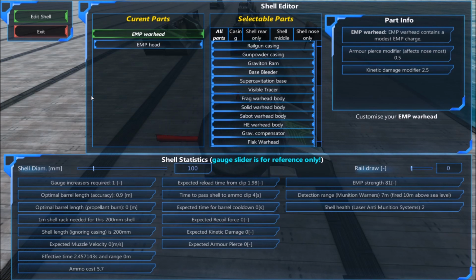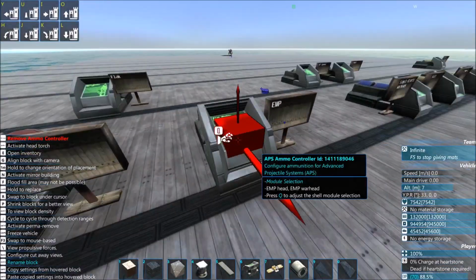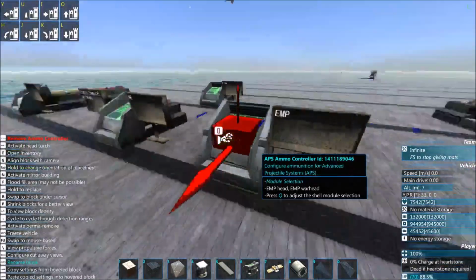What EMP does when you hit your opponent is send a jolt of electricity through the opponent, and this jolt will damage any electrical parts on their vehicle that are vulnerable to EMP.